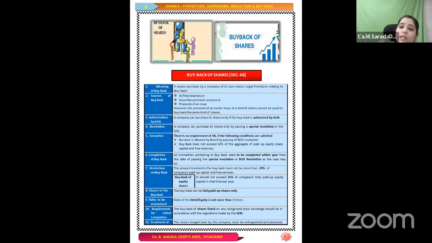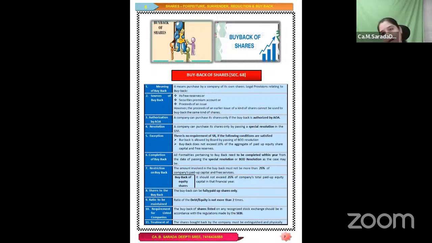When the company goes for buyback, the company can go for buyback only if they have surplus profits. Without any surplus profits, the company cannot go for buyback. There are certain conditions given under the Companies Act. Only after satisfying those conditions can the company go for buyback. Without satisfying those conditions, the company cannot go for buyback, and it is not a valid buyback. So what are the statutory provisions for a company for the purpose of going for the buyback?